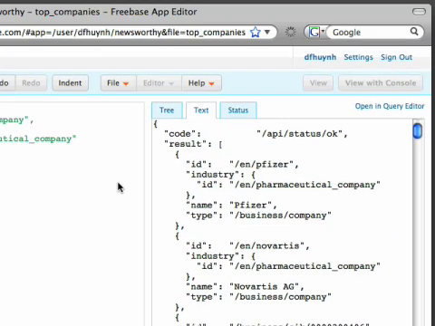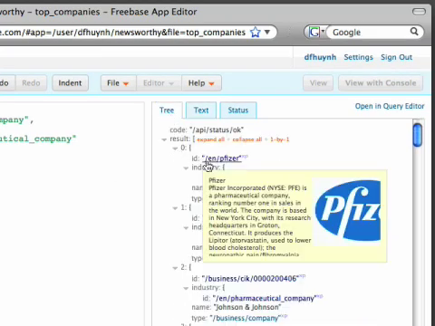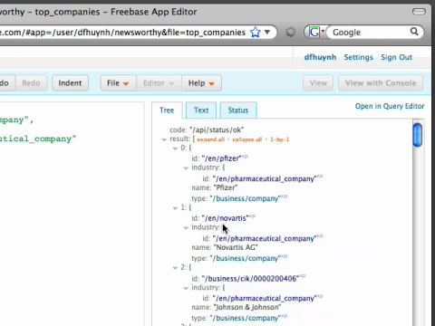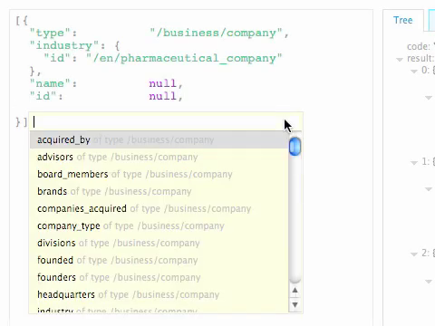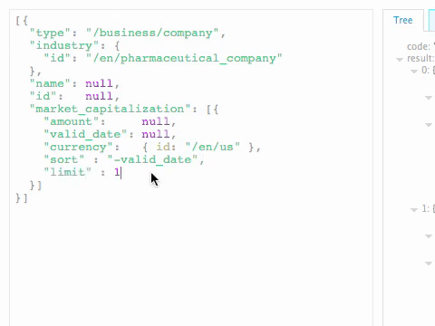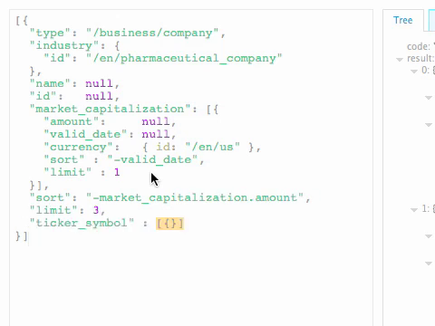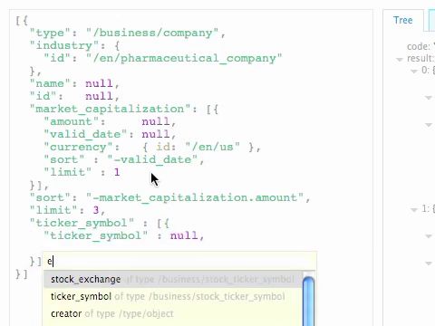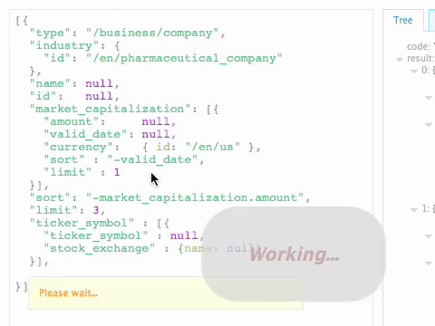We can also switch to the interactive tree view to get previews of the companies. Next, we'll query for the market capitalization of each company. For each company, however, there may be several records for its market cap for different combinations of year and currency. We want only those in US dollars, and we want to pick only the latest record by sorting them newest to oldest and picking the first one. Then, we also sort the companies by their market cap in descending order and pick only the top three. Finally, we want to query for the company's stock ticker symbol as well as the first associated image.